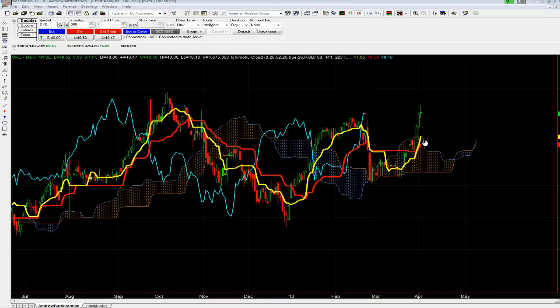If we bring it up in the Ichimoku cloud, for me to take a bullish setup, I need, one, the stock to be trading above the cloud. That has been qualified, yes. Two, I need the 9-period moving average above the 26. That is true, but they are in the Ichimoku cloud, which shows less conviction. Number three, I need the stock to be far, far away from where it traded 26 periods ago.